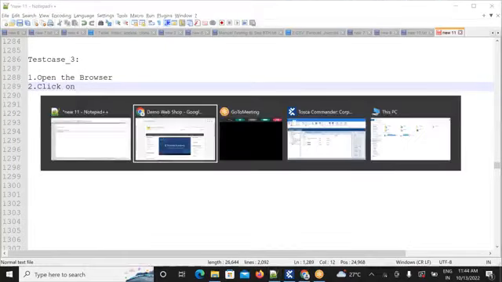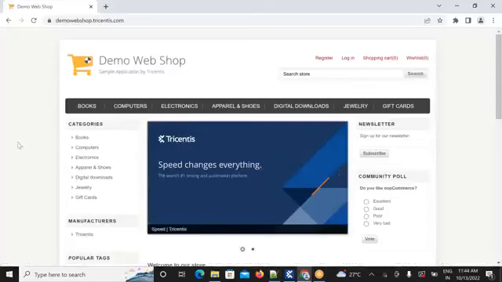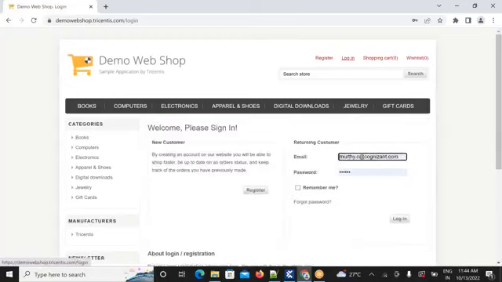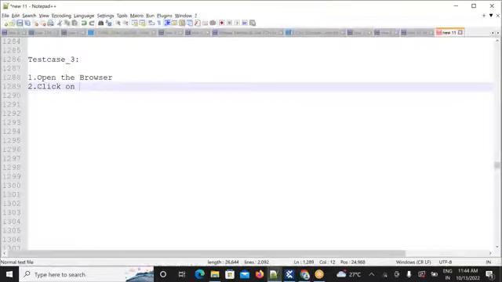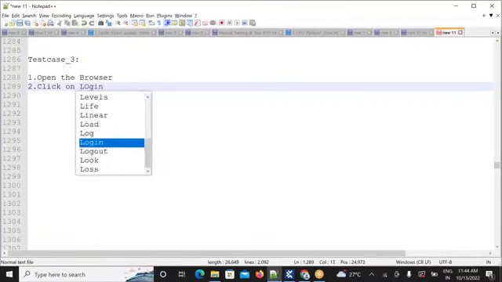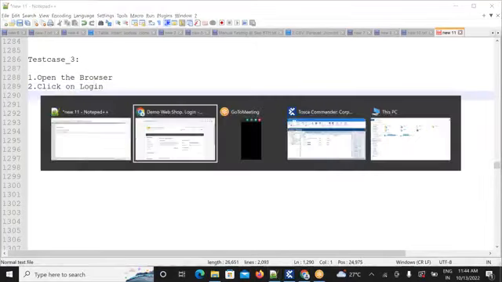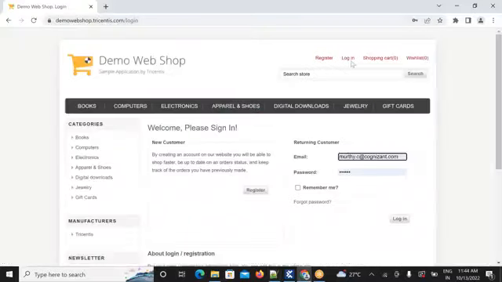see here guys. If I'm going to open the browser, it will open like this. I need to click on this login first. Click on login first on the browser. So first I'm going to open the browser, then I'm going to click on this login. Then it is going to ask email ID, password.